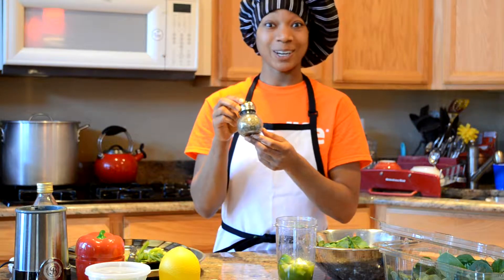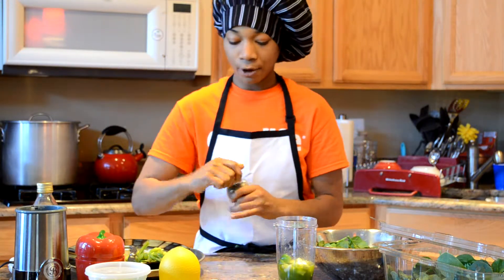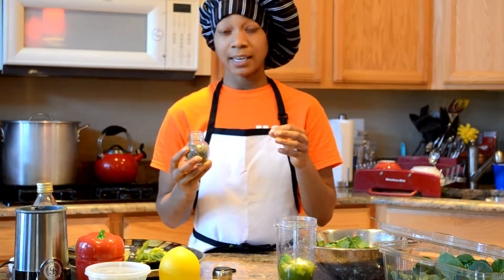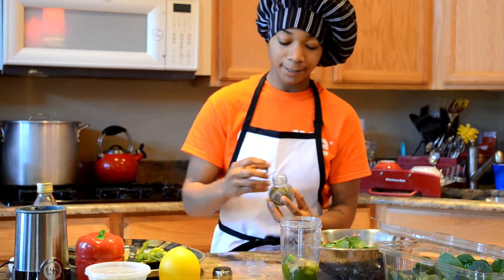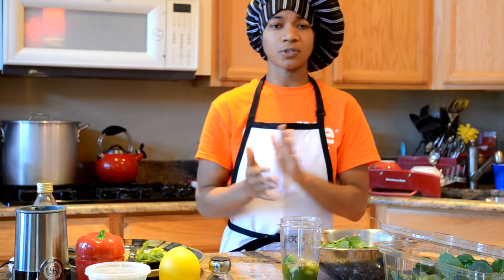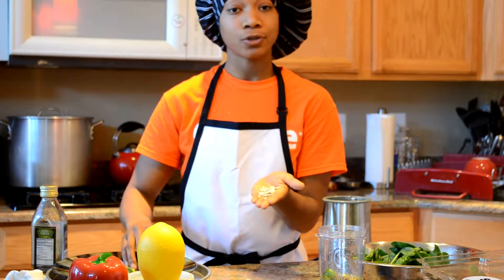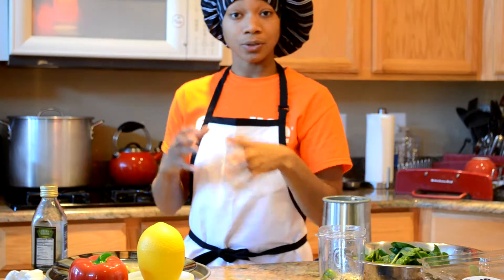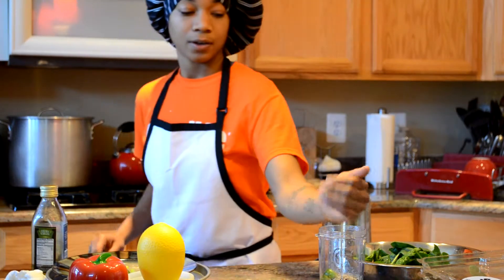My partner Brooke actually does this thing where she'll close her eyes and pick a spice. Today she picked marjoram, so we're going to try marjoram. I'd add about a teaspoon — I'm going to eyeball it. I added about a teaspoon of marjoram to the dressing. That's our herb, which adds a little bitter. Marjoram is a sweeter herb, similar to maybe basil or oregano. I'm also adding a tablespoon of raw sunflower seeds to the dressing just to make it a little thick. And as promised, adding a little pinch of sea salt — I'll put it in my hand first and then drop it in.